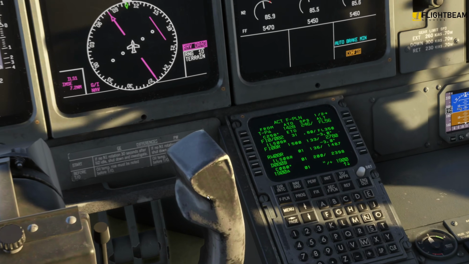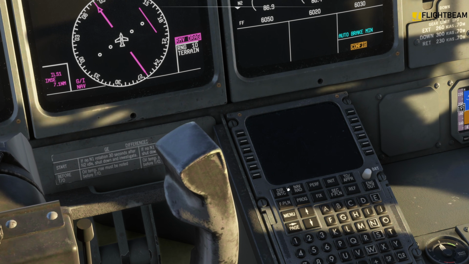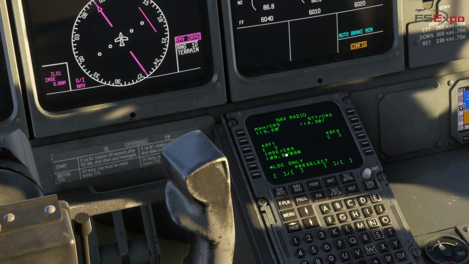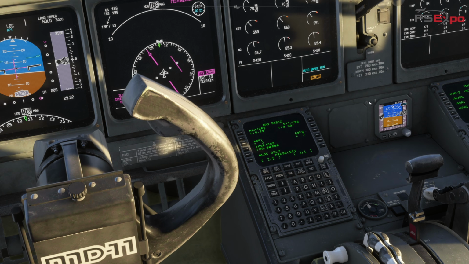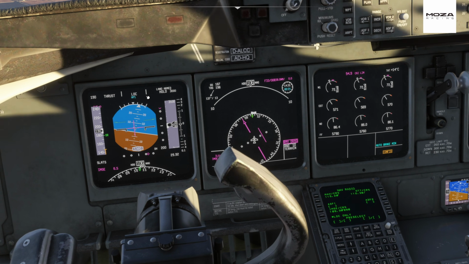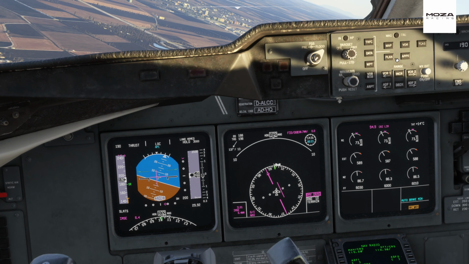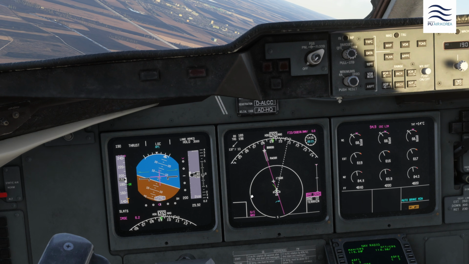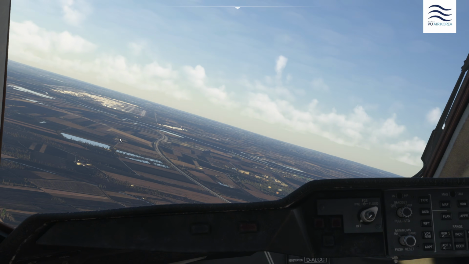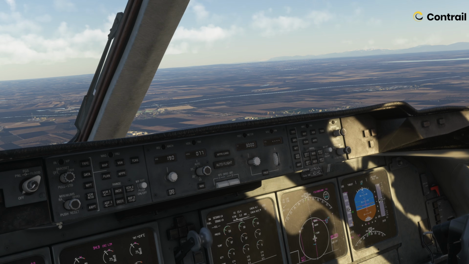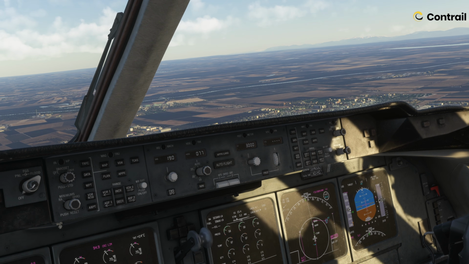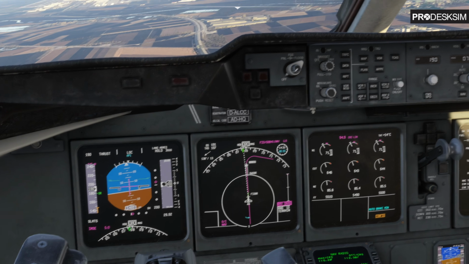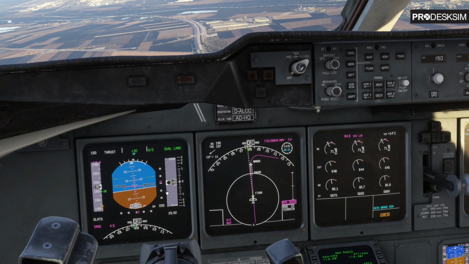If you're having ILS capture issues though, be sure to go in the NavRad page, make sure this is big numbers, and you can type them in manually if you want as well, but it should automatically do it for you. All right, there's the localizer alive, loc captured. Put it back to the approach or the map page. And there's our runway right there. Now keep in mind, pressing this heading indicator in or out will cause the localizer to lose capture. Here comes the glide slope. We're going to drop the gear.